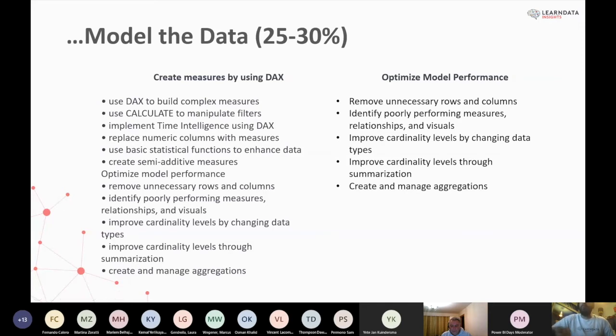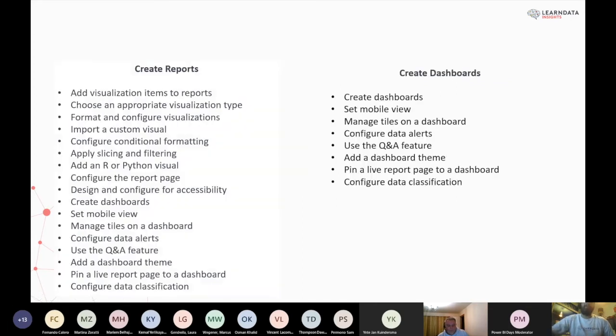Optimizing model performance is a really good one. I'm glad I saw that on there, because it's something that's not necessarily thought out that well generally. It's very, very important in Power BI: how can you optimize your data models, how can you get the size down. So again, if you haven't looked into that kind of area, then do that. They're not going to ask you questions on storage engine versus formula engine and things like that, but have a think about how you could bring your model down and what would be the ways for you to optimize this data model.